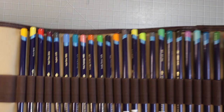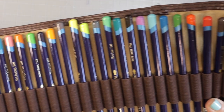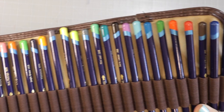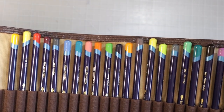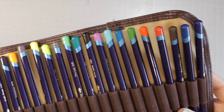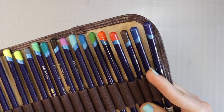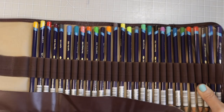So I'll hold this up a little bit closer so that y'all could see the tips of the pencil, so you get an idea of what colors are in here. And they are not in any kind of order in here at all. I mean, it starts with the yellows and goes right to a red, but your oranges are way down the line. And then you've got another orangey red way down here. You've got a brown and then a blue and a dark purple. It's called violet blue.